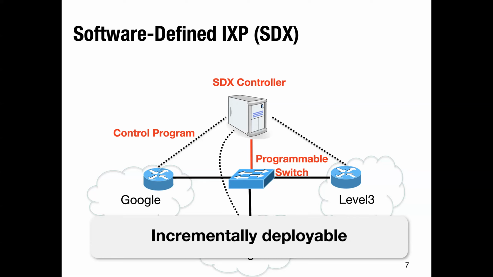So the key point here is that whenever, say, Google's router is talking to a Level 3 router, it will be layer 2 connectivity that the exchange point is providing, which means that the next IP address that Google will see if it is sending traffic to Level 3 will be the IP address of the Level 3 router, right? So there is no IP address for the intermediate infrastructure that the SDX or IXP is providing. It is just layer 2 connectivity. Is that part clear? Any confusion here?